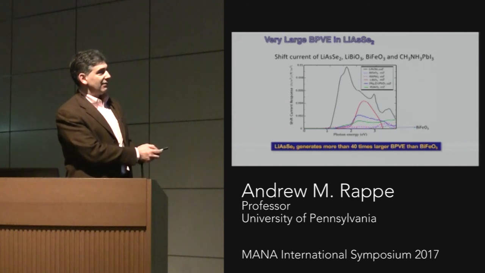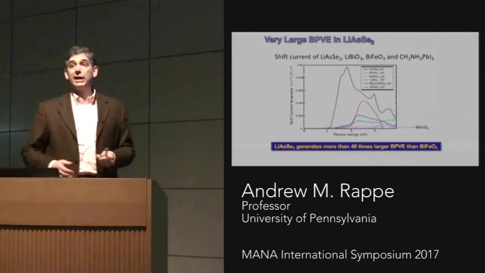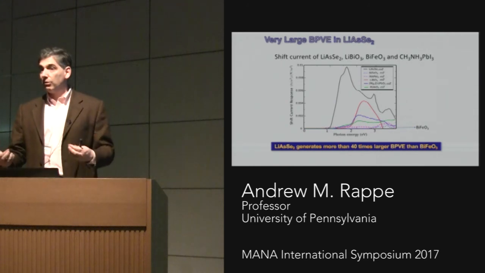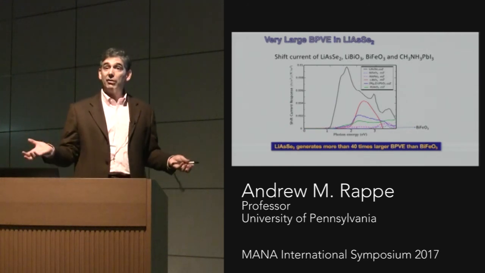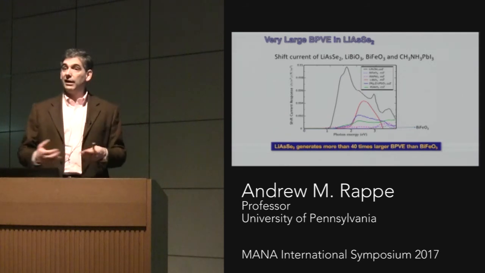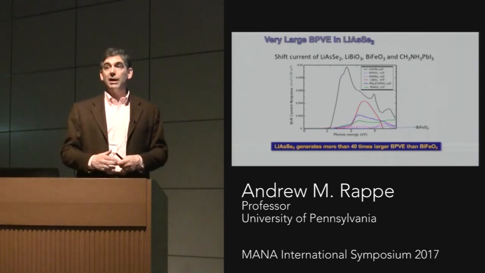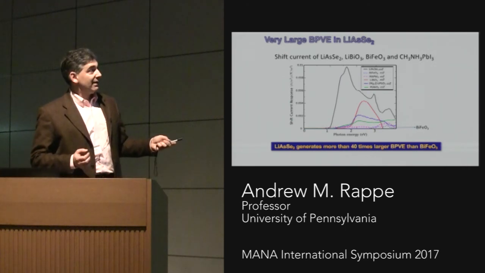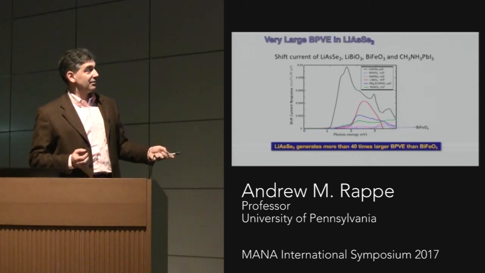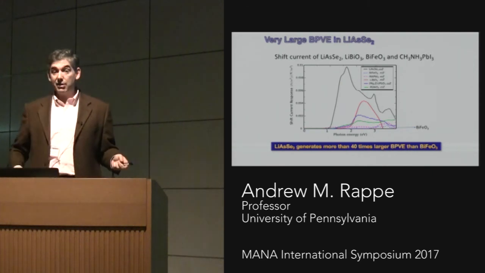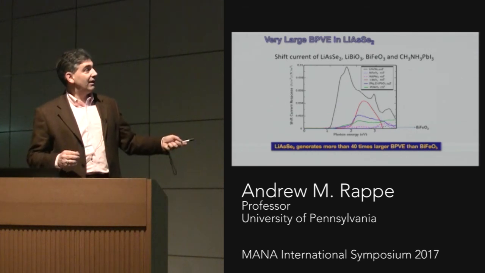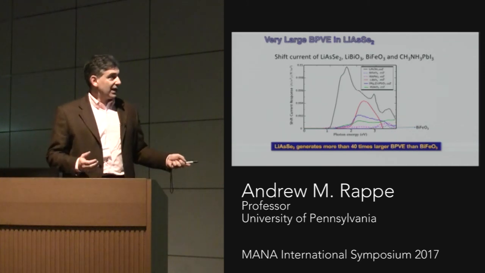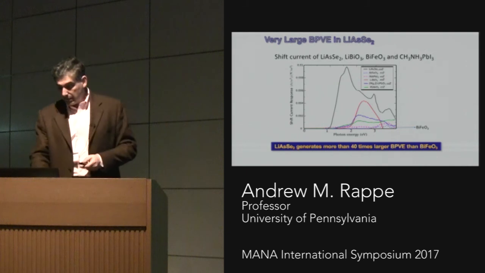But another material that I didn't really even get a chance to tell you about, we're going beyond oxides. So I mentioned to you that we thought oxides were great for their off-centering polar distortions, but there are polar sulfides and polar selenides, and you know that sulfur and selenium make more delocalized bonds than oxides do. Oxides are more ionic. And it turns out we predict that this lithium arsenic diselenide material, which was recently synthesized by Mercouri Kanatzidis, will have even dramatically greater bulk photovoltaic effect than any of these other materials. 40 times more current per photon than bismuth ferrite.